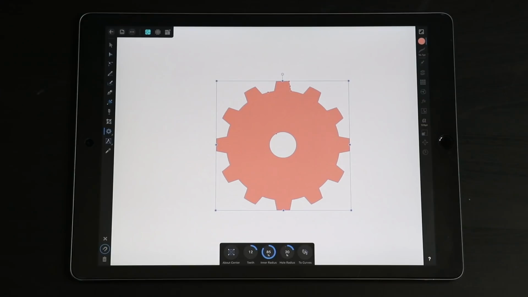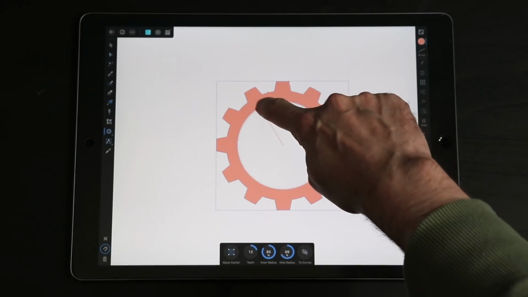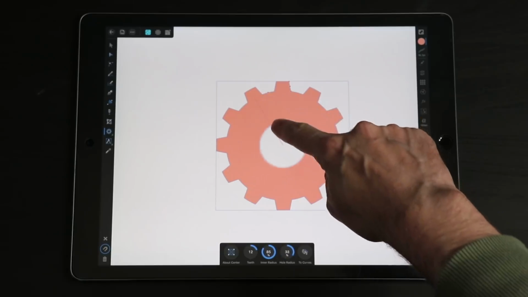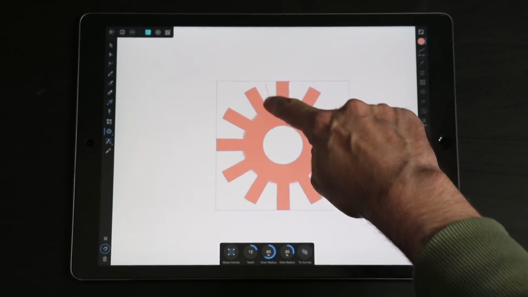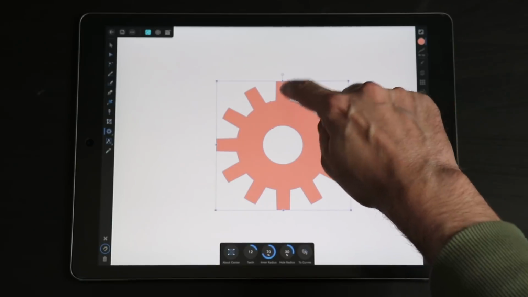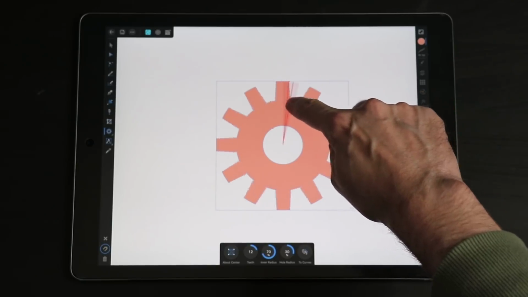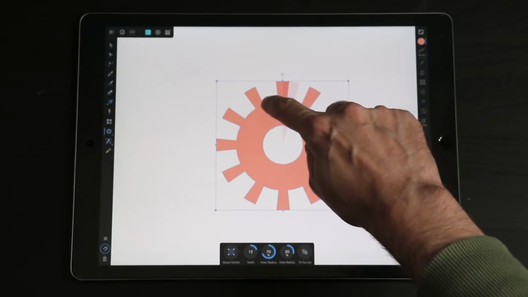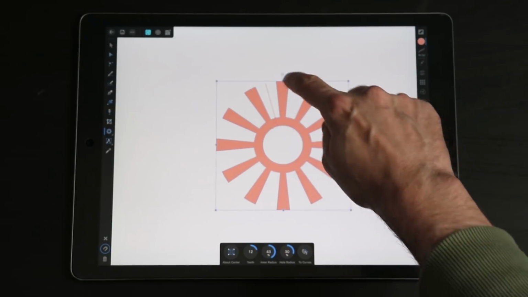And number 10 is take advantage of the shape tools. There's so many cool things you could do with the shapes. Every time you draw one, it puts these little red dots on them. These allow you to adjust certain parameters of that shape. Now, this is kind of obvious, but the reason I'm including it is because you might be wondering if you've used another vector program. After you lay down a shape, you can use the white node tool to modify that shape. Affinity Designer works a little bit differently.